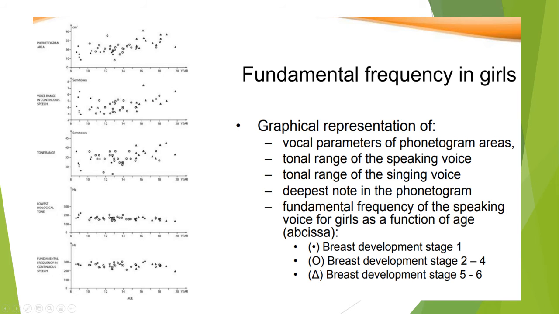In this picture, the fundamental frequency during continuous speech is presented in the bottom and voice range as number 2 from the top. We have tried to mark the pediatric development of breasts in this picture. The specific setup for measurement has been described in the book Development of Voice in Children, ebook 2014, Springer Verlag.